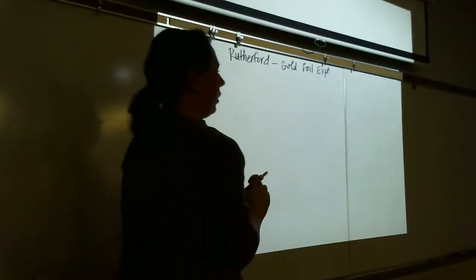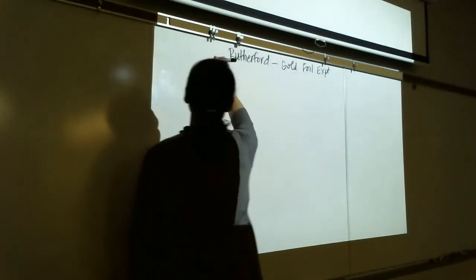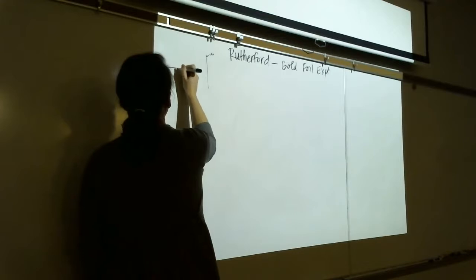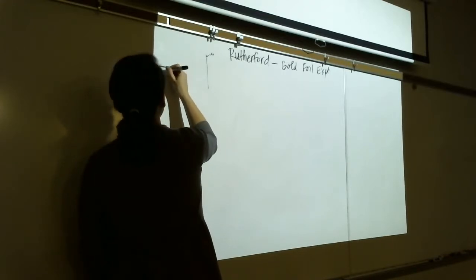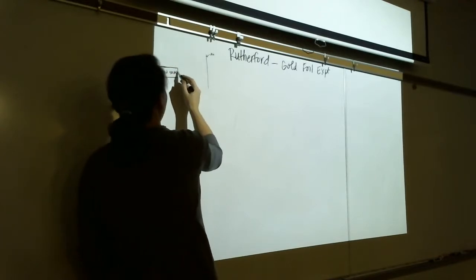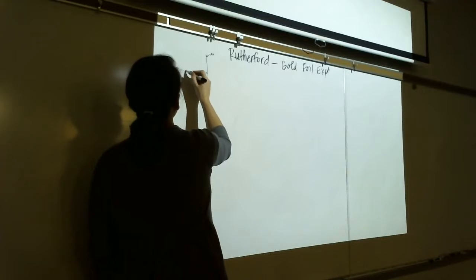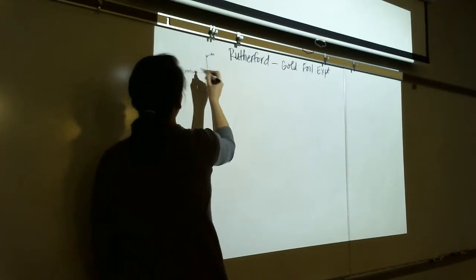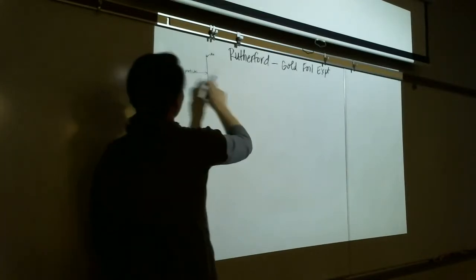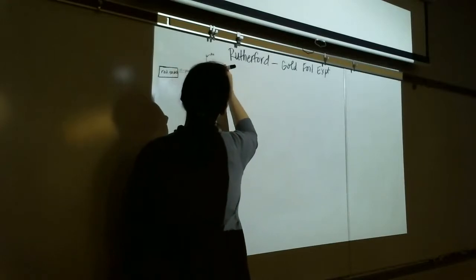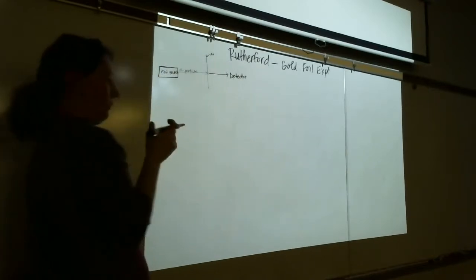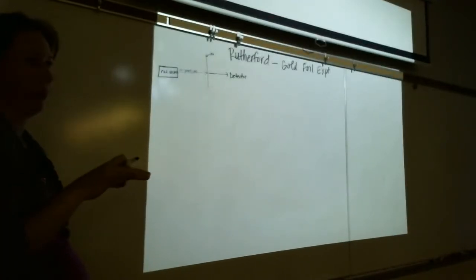Okay, and so what Rutherford did is there was a very thin sheet of gold, and then he had a radiation source, and what it was emitting was alpha particles. An alpha particle is just a helium atom, nothing fancy, okay? It's just a helium atom. And it was going through the gold, and then there was a detector on the other side, measuring where these things were going through, okay?